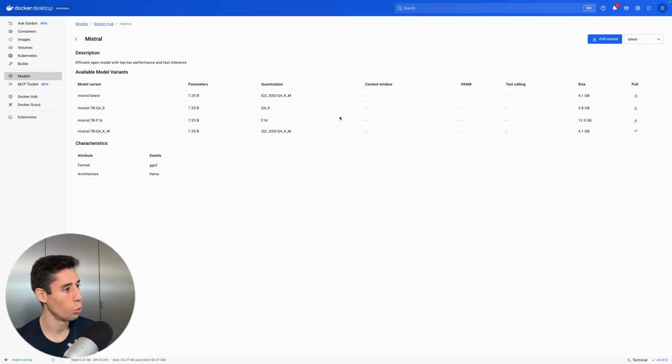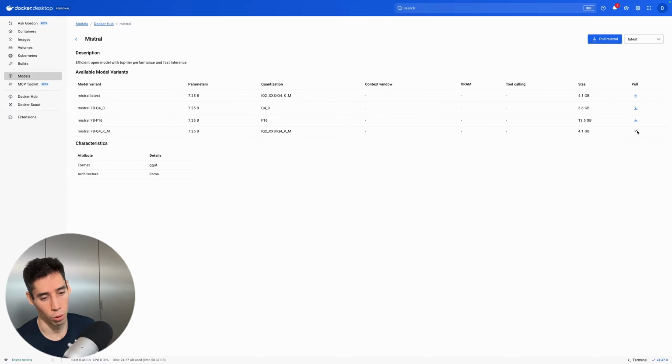And also you don't want to choose the smallest model because maybe it's not good enough for our use case. So this is just a matter of trial and error. You have to play with different models. But here for this use case of extracting an invoice number and a date, this Mistral IQ2 performs quite well. So you can go here and click on pull.